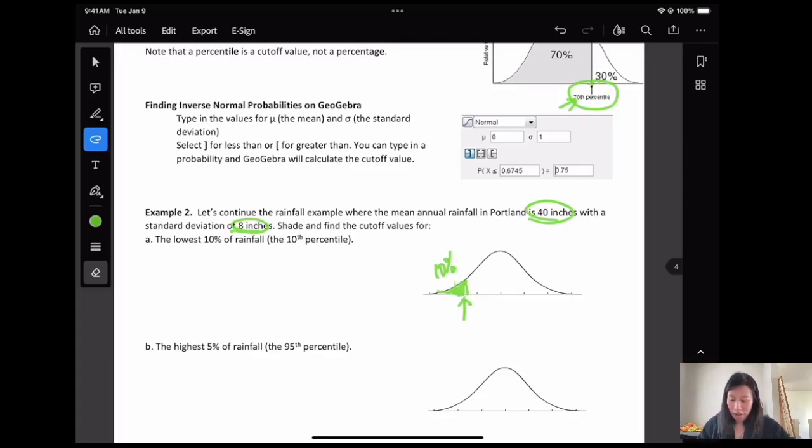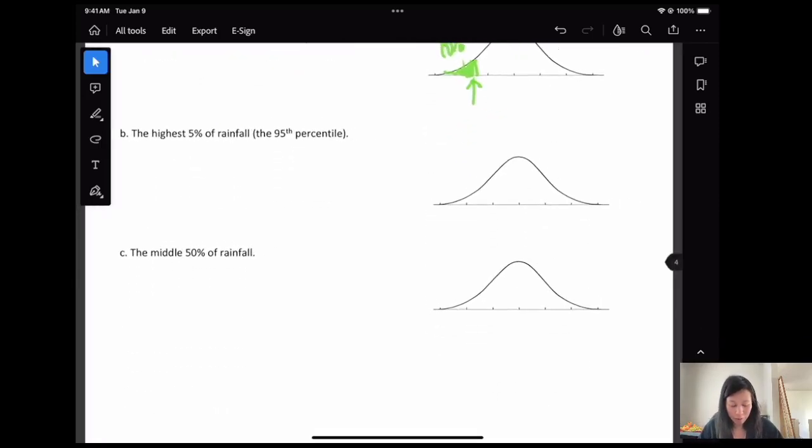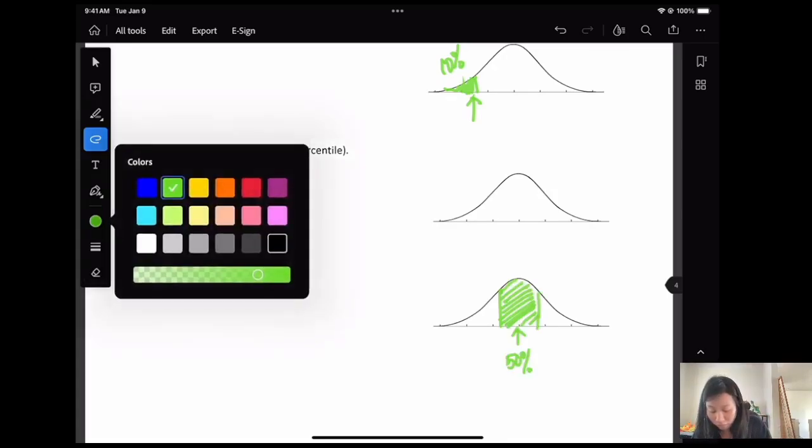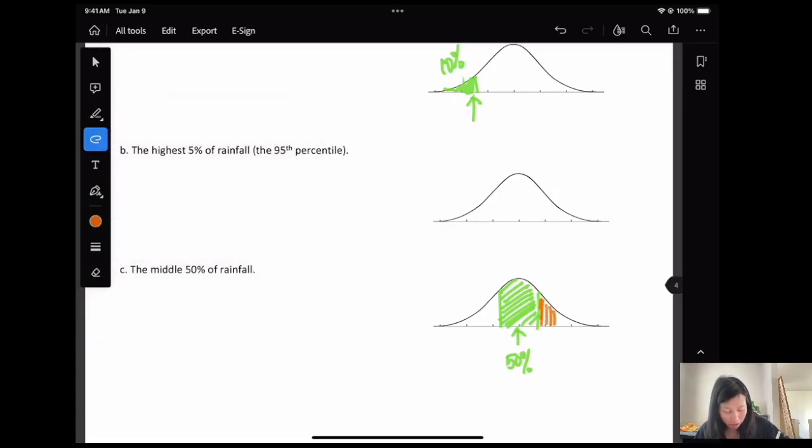So here is the idea on how to find the middle 50%. We know that the first standard deviation is going to be 68%, so it should be something in here. Okay, if the green part is 50%, that means whatever is outside on the two ends is going to be also 50%, because the total area should be 100%. That means my orange part is going to be the highest 25%.